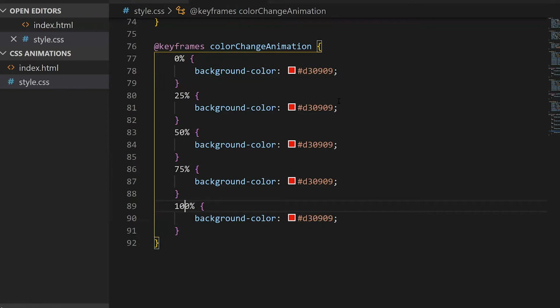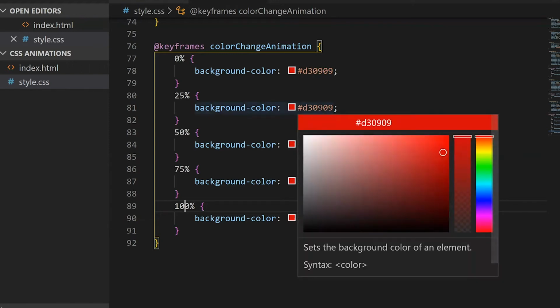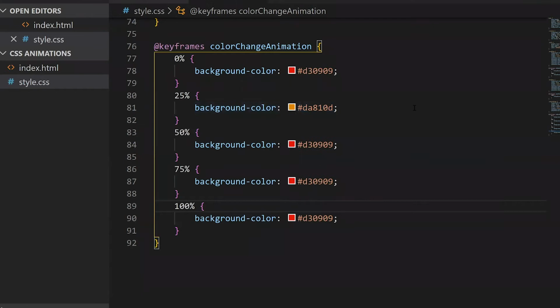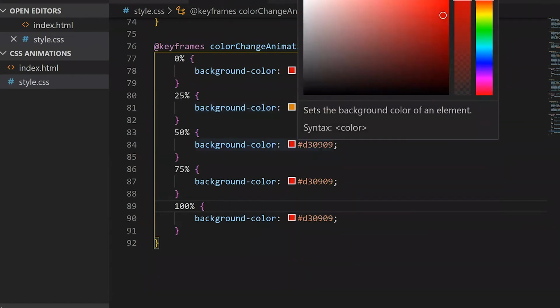So for 25% of the animation duration, let's give it a color orange. Okay. And then we can hover over the 50% one and we'll set it to a yellowish color.